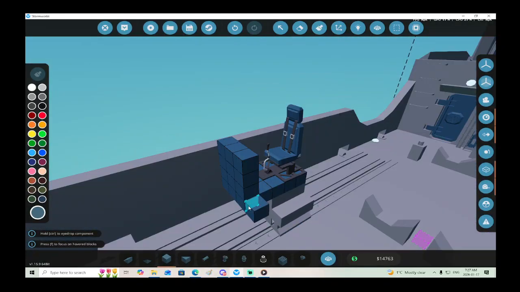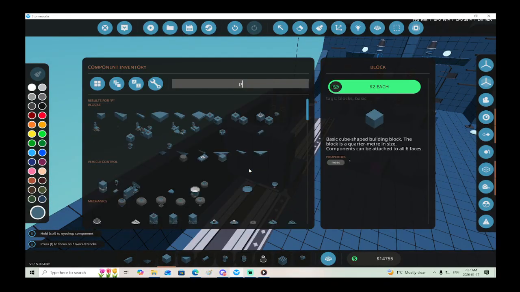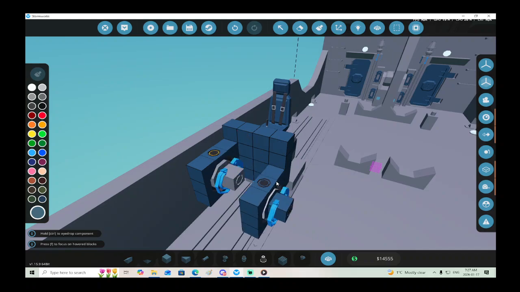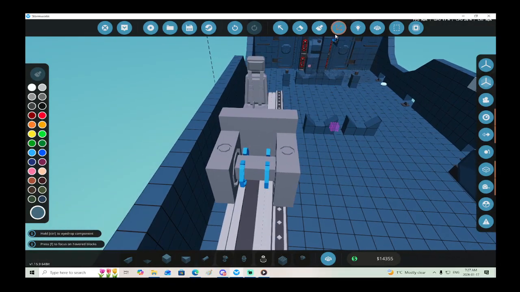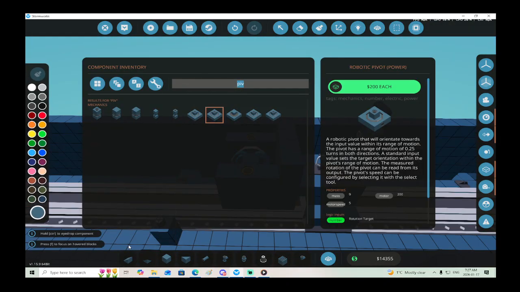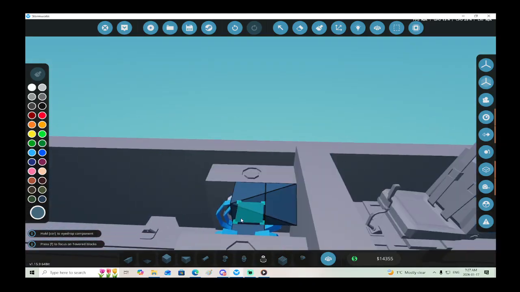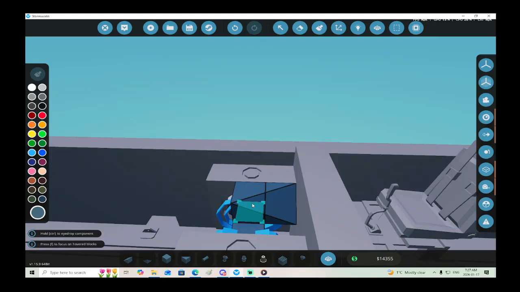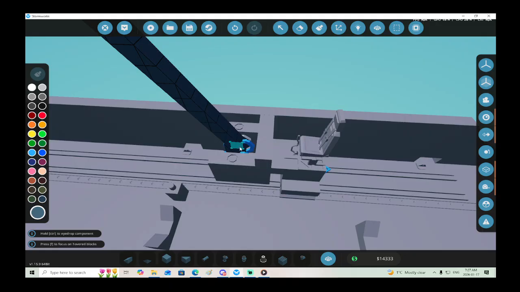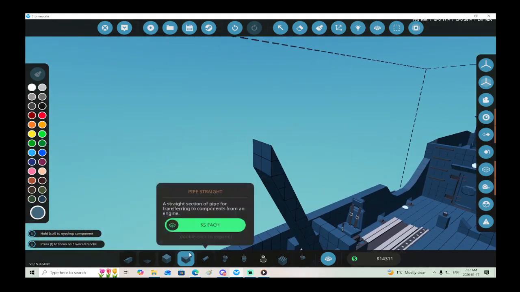We can go one more block that way. So if we do that and merge these together, then we still need to make a trailer for our little ATV. So maybe something like that.